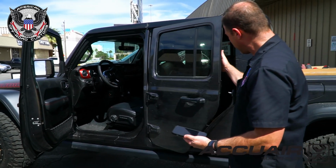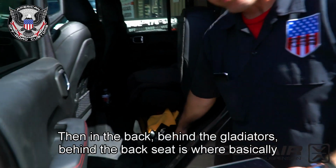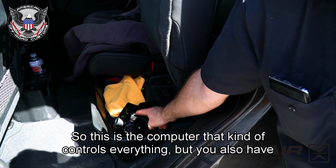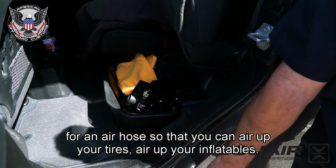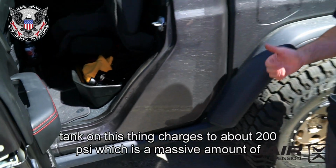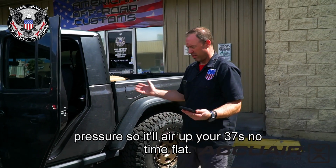Then in the back of the Gladiator, behind the back seat, is where basically the brain of the system lives. So this is the computer that controls everything. But you also have your connections for an air hose so that you can air up your tires, air up your inflatables. The tank on this thing charges to about 200 PSI, which is a massive amount of pressure. So it'll air up your 37s in no time flat.